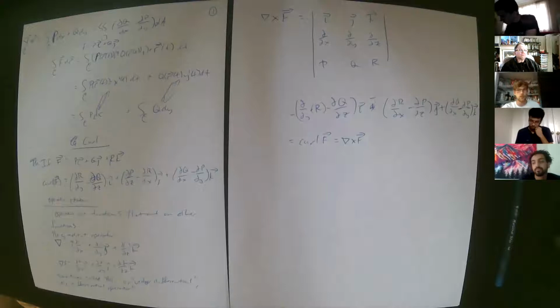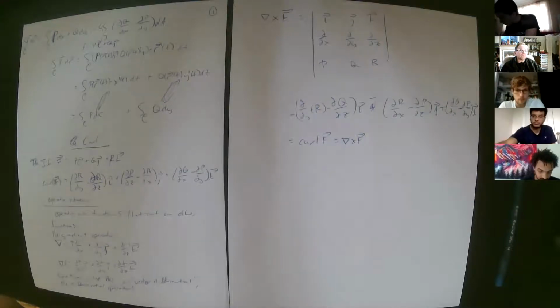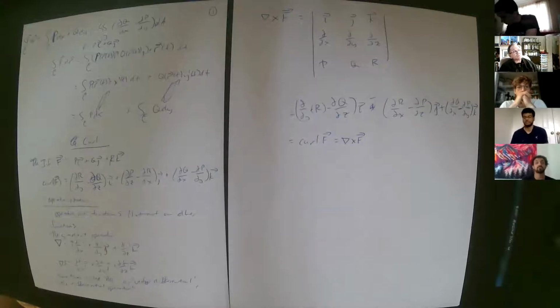Let's look at what the curl looks like. Judging by the name, it should tell you that something is curling, right? It's about curl, it's about rotation. And so I want to start with the very hand-wavy description of what this does. We're gonna draw some pictures, have the computer draw some pictures, and then we'll try to explain them.